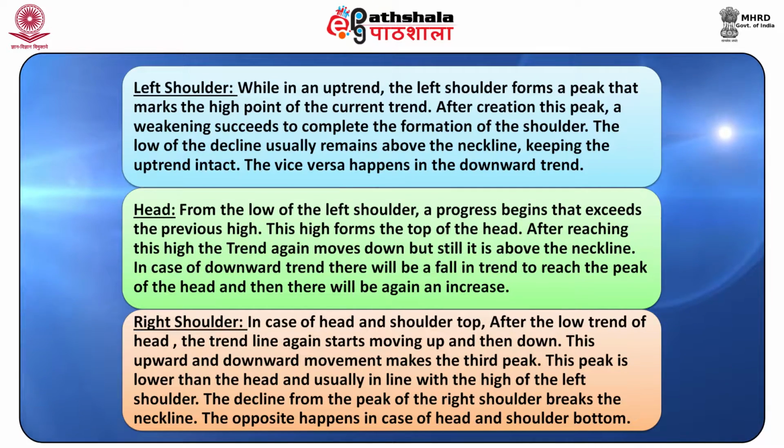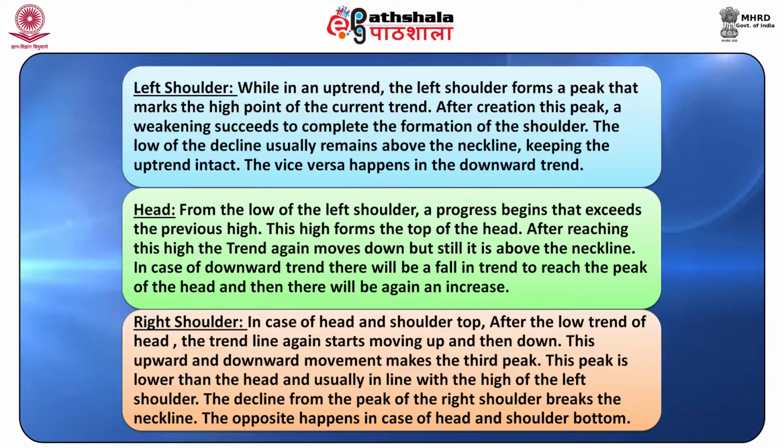Also, each single head and shoulder consists of a high and a low. A neckline can be drawn to know the base of the formation. If prices fall below this neckline, then a downward trend is expected. On the other hand, in case of head and shoulder bottom, when prices break the neckline, it shows the start of a rising trend. First, the left shoulder. While in an uptrend, the left shoulder forms a peak that marks the high point of the current trend.